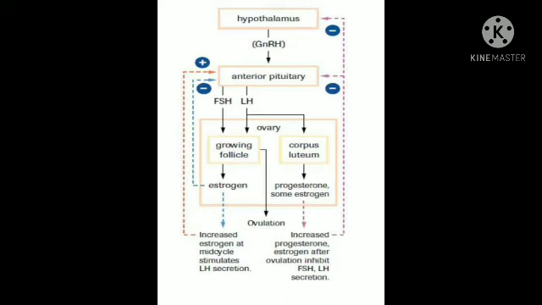Both these hormones affect the ovaries to release the sex hormones that are said to be estradiol and progesterone. As I told you, estrogen is released in the non-pregnant female and progesterone is released in the pregnant female. Then comes the formation of ova and the release of ova, that is said to be ovulation. The function of LH is to induce ovulation, and the function of FSH is to induce follicle stimulation, meaning the formation of follicles. Then the negative feedback also functions here, that prevents the excessive release of the hormone whenever there is not any necessity of the required human reproductive hormone.